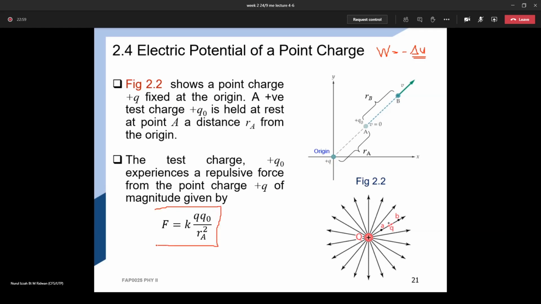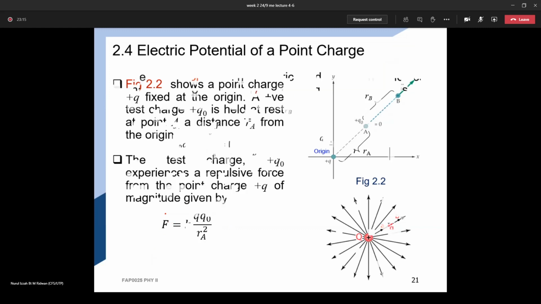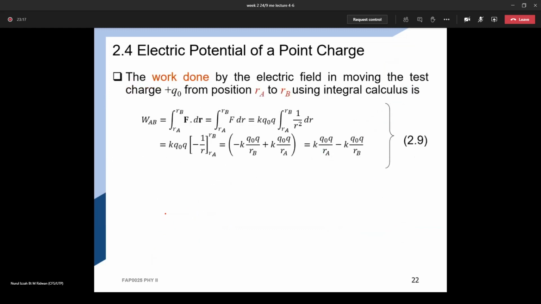This is coming from our chapter 1. Force equals to K Q1 Q2 over R squared. So this is still our Coulomb force in between of the two charges. So what do we do with this one? Why do we need to relate with the force? Because I know there are some of you who will feel like, what? Do we have integration in physics now? We do, but you are not going to use it. You are not going to integrate it right from the beginning.